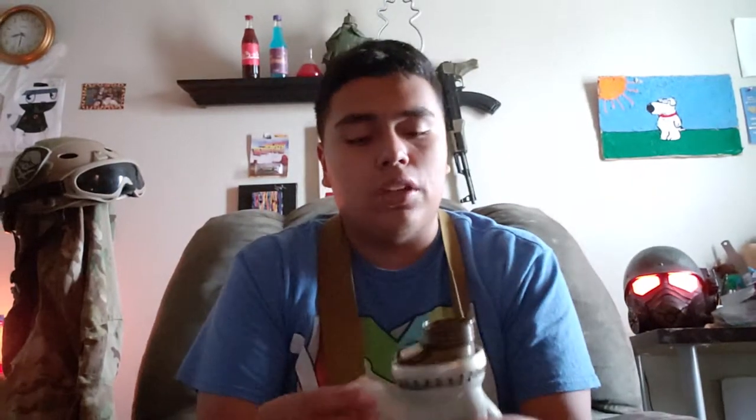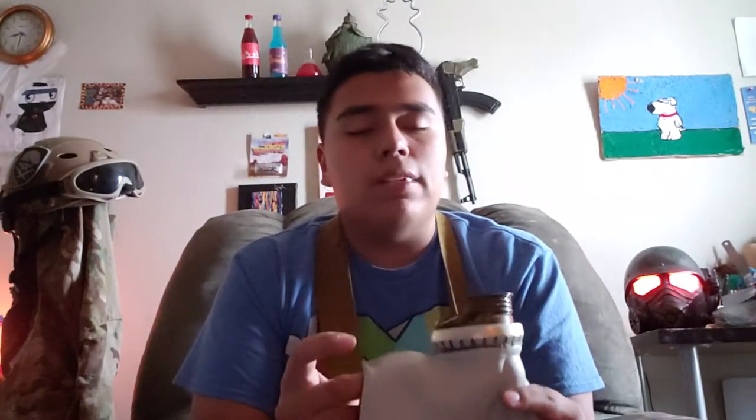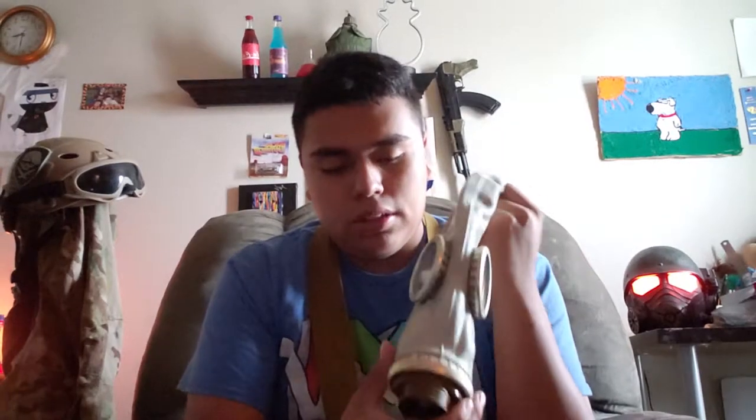To take care of this mask, which I was going to tell you after the video, actually, I might as well tell you right now, because most people are going to be clueless about it. To treat a gas mask right and make it last long, you have to put this mask in a baggie. If it doesn't come with a baggie, at least find a blanket or cloth. Or what I've seen people do online is they buy a pickle jar. They put the mask in the empty, clean pickle jar.